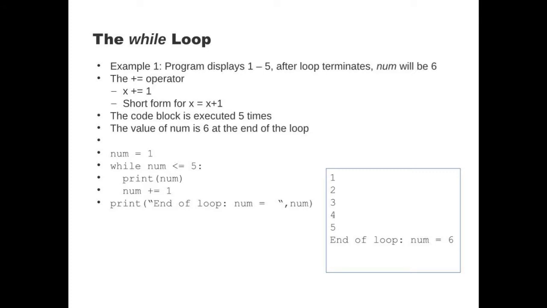So the first time that this code segment is executed, the value of num is 1. The second time, the value of num is 2, and so on. That means this indented code segment will be executed 5 times. Also notice that at the end of this repeated code segment, the value of num is 6. You can copy and paste this code segment and run it in your Python shell, and then you'll see the actual execution of this program.